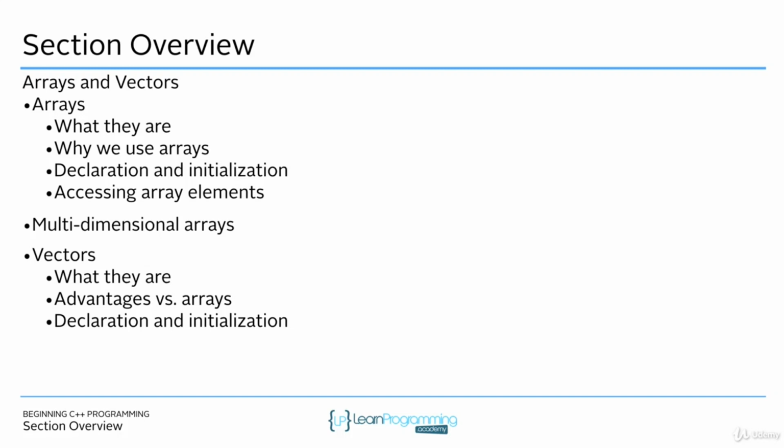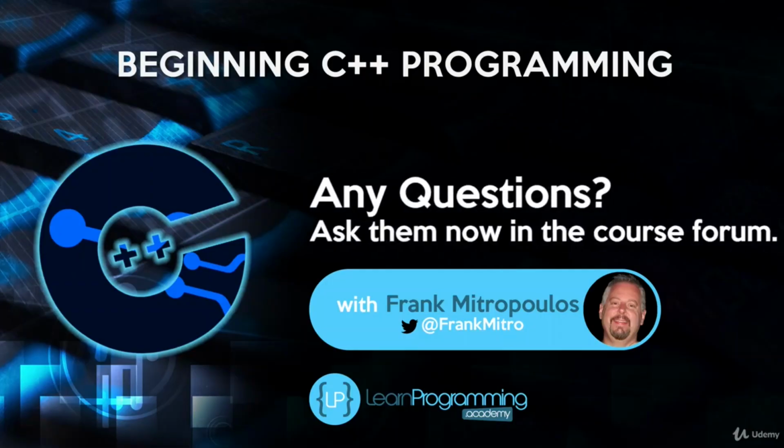In fact, in modern C++, we rarely use raw arrays. Instead, we use vectors. So why cover arrays at all? I think it's important to understand arrays since there's so much legacy C++ code out there, and conceptually they're easy to understand and they'll add to your overall knowledge of C++. Okay, so let's get started learning about our first compound data type, arrays.